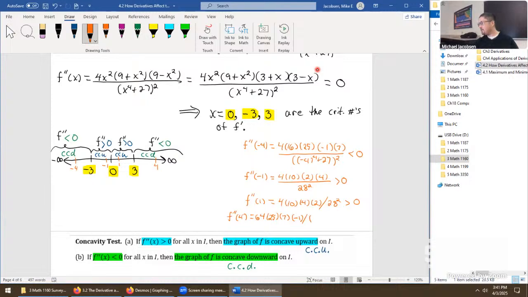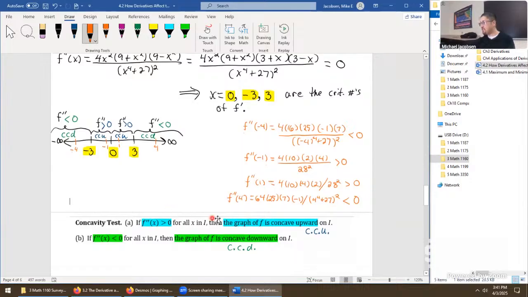Divide by, oh geez, we put in 4 power 4 plus 27 squared. But it's negative just like the very first one was. One factor did the job on this. So we have negative as expected. And that tells us our sign chart is finally complete. All we need to do is just read this out.